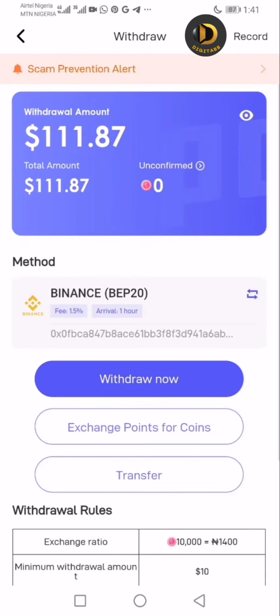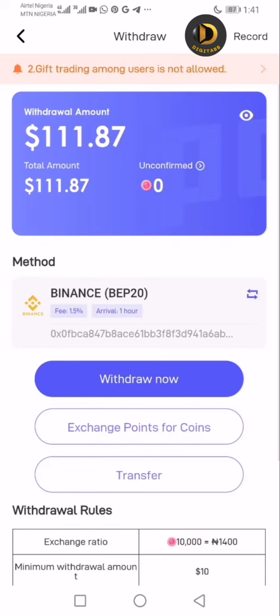When you click on withdraw now, you can see the amount of dollars. Here I have 111.87 dollars. You need to choose the particular payment method you want.